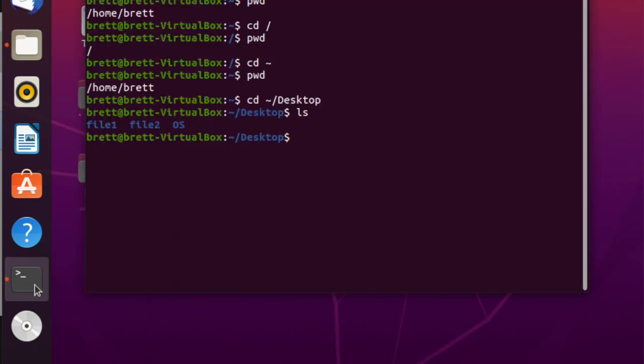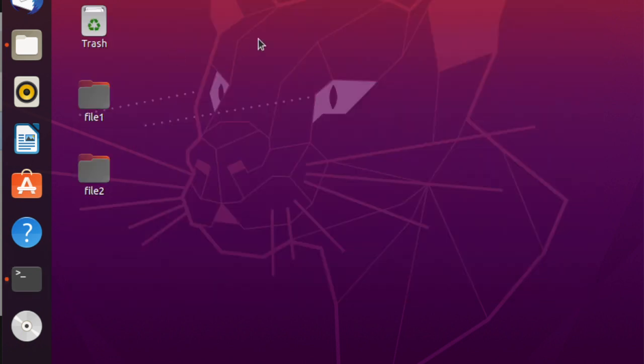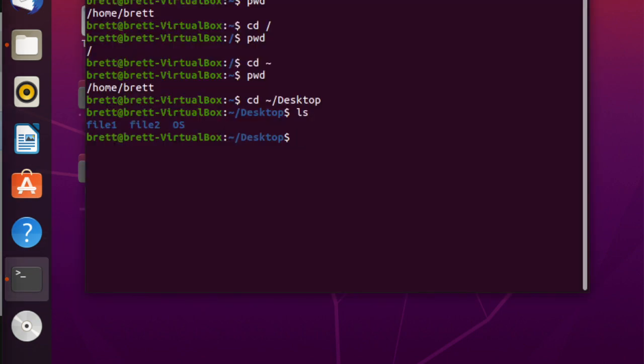File 1 and file 2. So if you can see my background, no, I have os, file 1 and file 2. For example, I'll go into the os folder with cd.